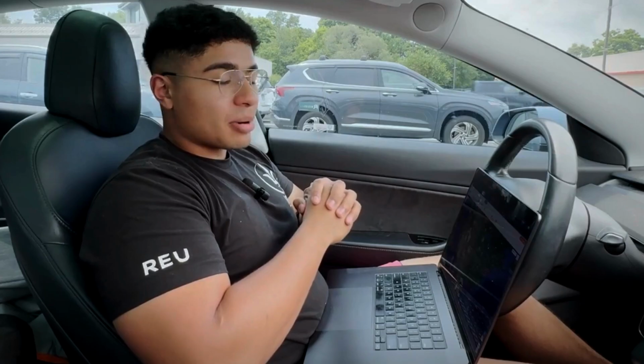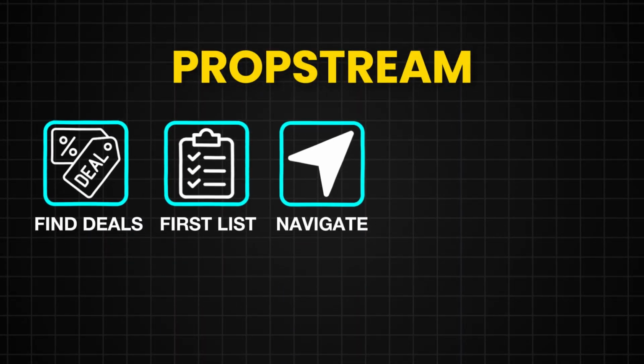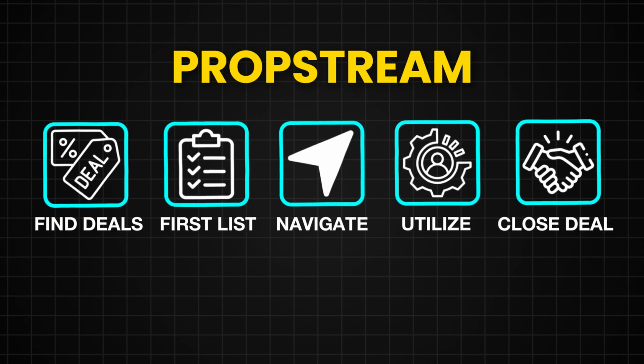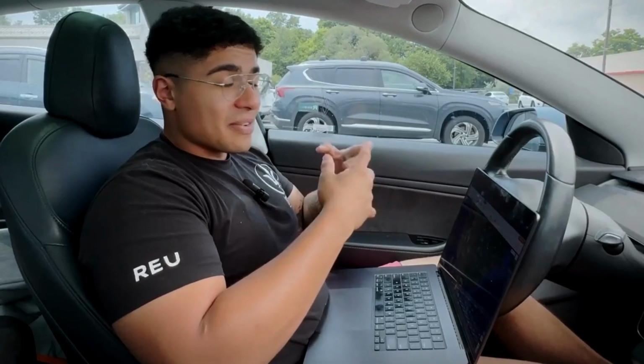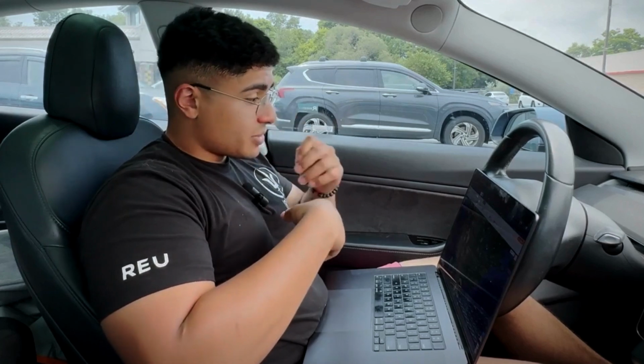And today we're going to be teaching you about PropStream, how to find deals, how to pull your first list, how to navigate the platform, how we utilize it, and how we use it to close at least 2 of our deals a month using this platform. I have no complaints. I've been using it since I was 22 years old. I'm currently 24 years old, and it's been a fantastic resource for us.